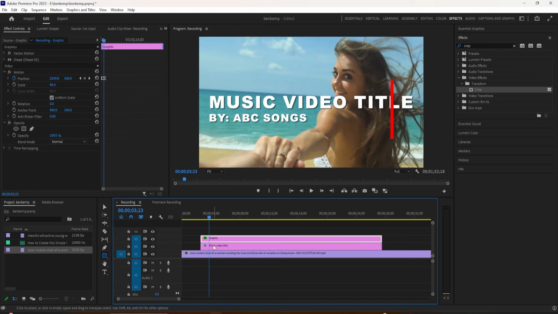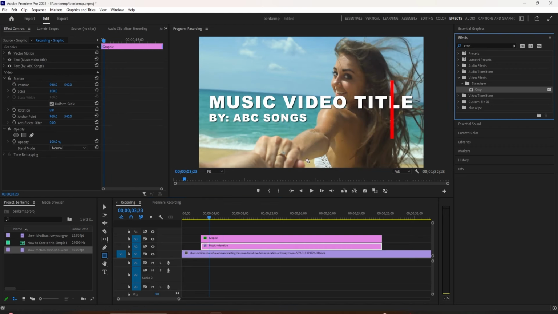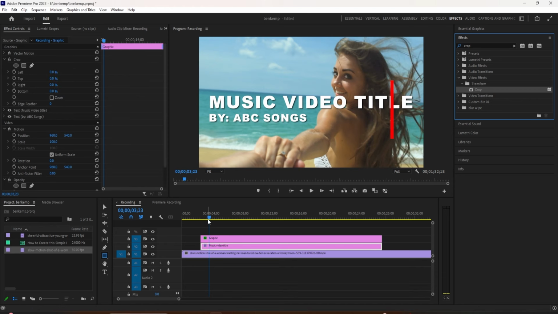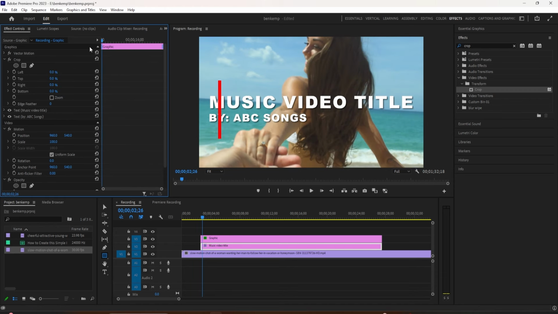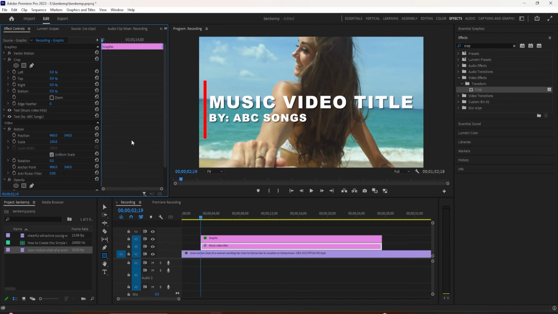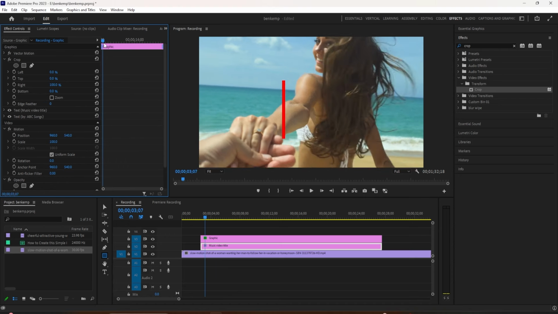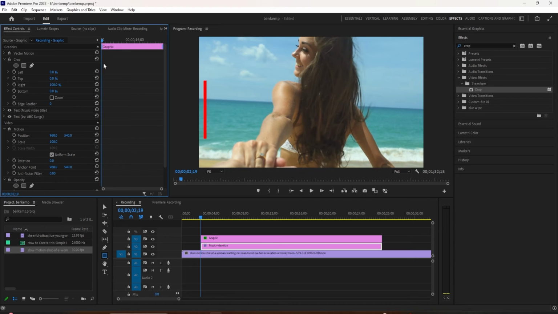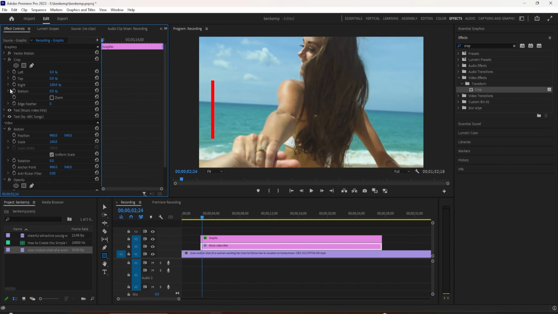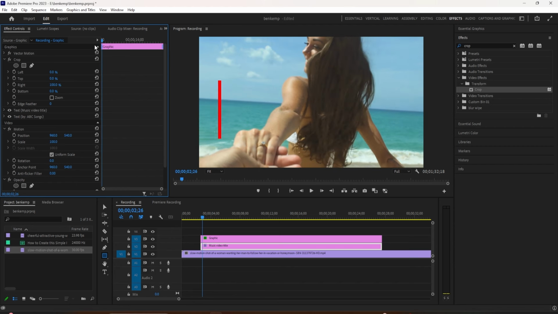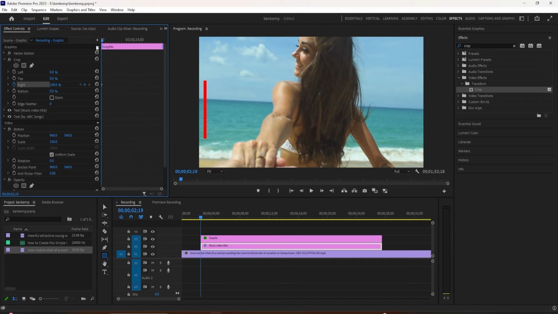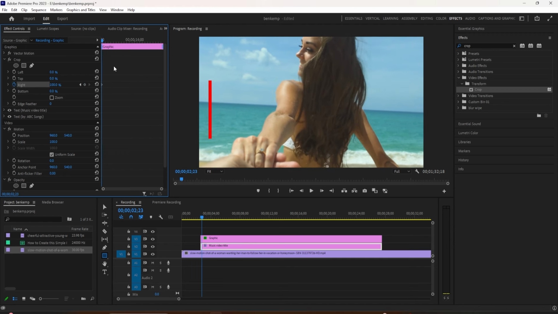And then you can add something like a crop effect onto the original layer and go to the very beginning again and make it crop in from whatever side, so in this case the right. I'll increase the percentage all the way to like 100, add the keyframe at the beginning. And this is a little bit tedious or done by hand, but if you just use the arrow keys, I'm gonna use the right arrow key on my keyboard. You can arrow over until you see that line up here.